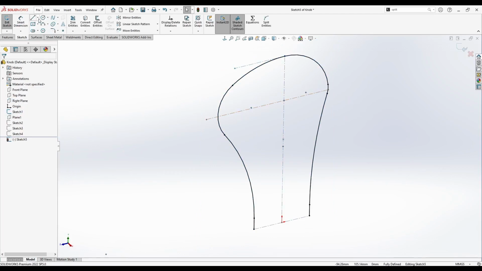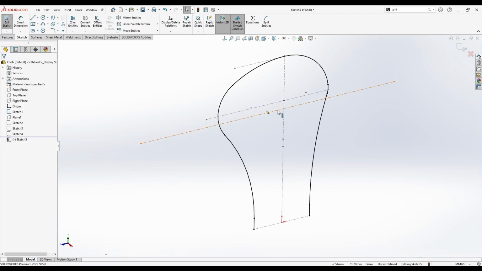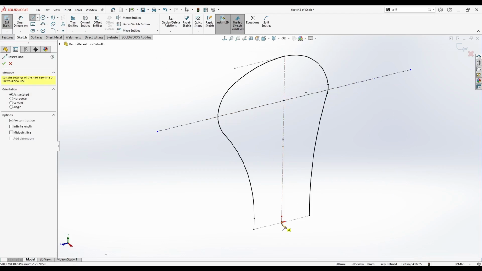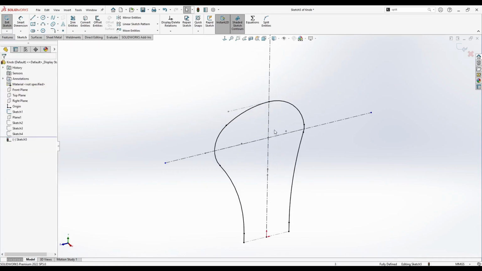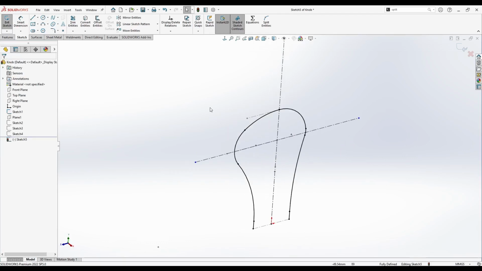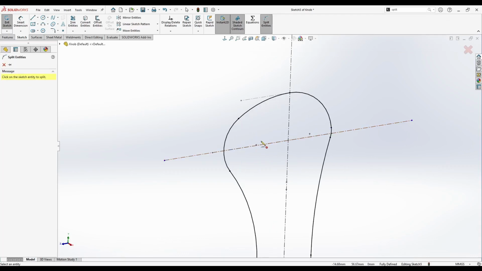Also, what I'll do is create a center line and just drag it like this, make sure it's horizontal, and then I'll make its middle and this point here coincident. I'll add another one, but the vertical one. And there we go. Make sure that they are just outside of these lines, this contour. Now, what I can do is use the split command. If you don't have it here, you can simply type here, split entities, and you will find it. But I have it. So let's enter the command.